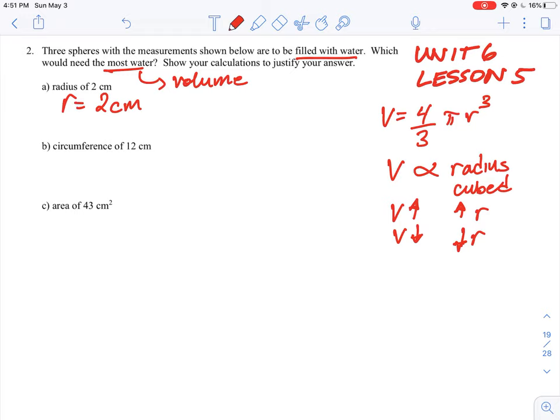In question B, we're given the circumference of the sphere, which is 12 centimeters. So if you think of a sphere, it's like a ball, but around the middle of the sphere, you have a circumference. And it doesn't, it could be any direction, but the circumference of that sphere is given to you by a formula. It's a circumference of a circle, which is equal to 2 times pi times R. So if we could calculate R in this case, we could then have something to compare it to in case A. So if we rearrange the equation here, I'm just going to move it to the other side here, and we are going to solve for R.